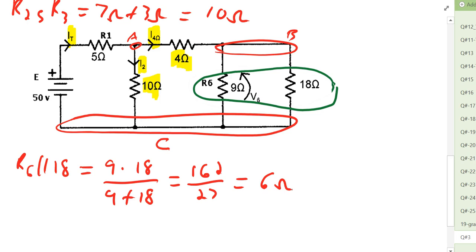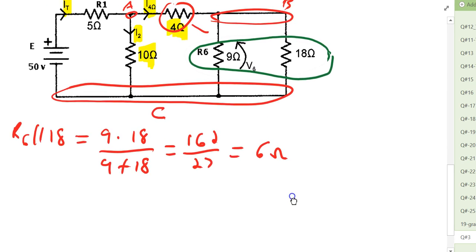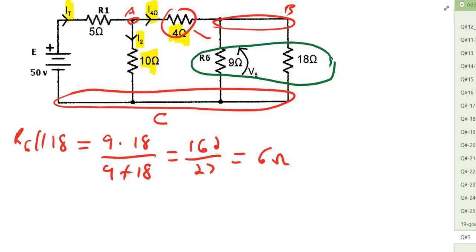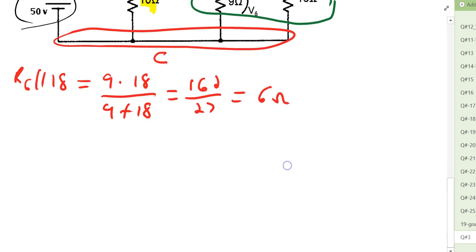Now, you might be able to realize at this point that the 4 ohm value here is in series with this 6 ohm value. If not, redraw the circuit again. And so very often when I redraw the circuit, the symbol for the source over here, I will put it in as a circle with a plus minus sign in it. They're equivalent, really. And so if we do that, then we have E at 50 volts.